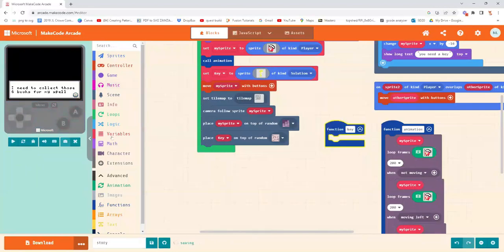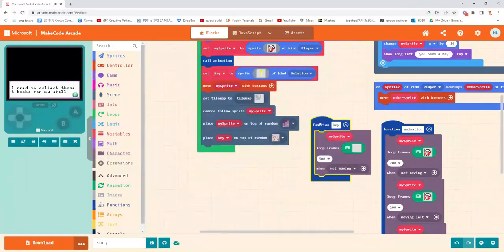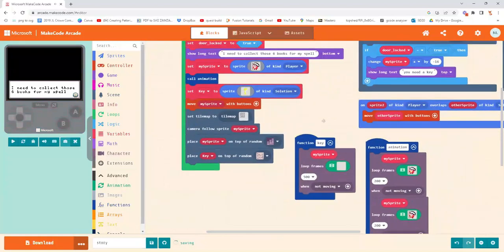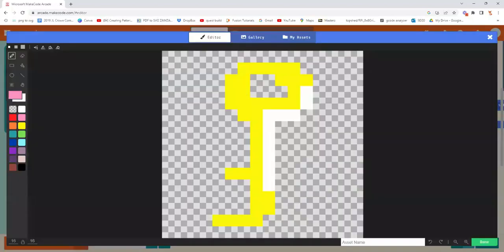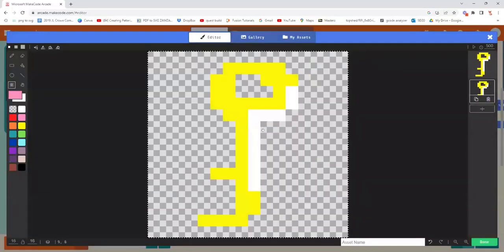And all I need to do is come to my character animation button, which is my little movie camera here, drag this in, and I could now create an animation for my key. So I could click on my key, and the process we went through there, if you recall, is using the marquee tool to highlight the key like this, hold down Control C, which is copy, come back in here, hold down Control V to paste my key in here. And now what I could do is I can make my key kind of have like a shiny kind of light go on it. So I don't think I'm going to do a great job of this either, but let's see.